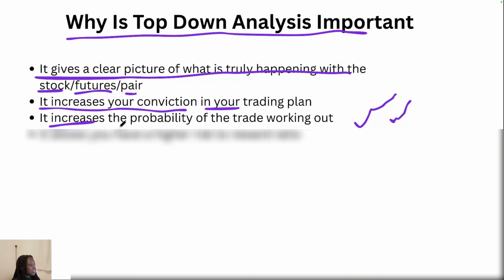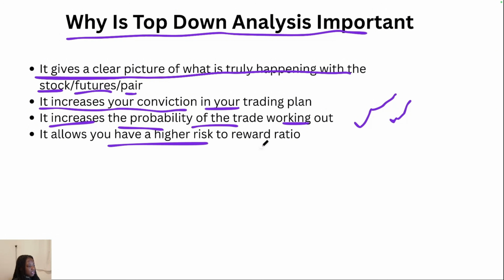Number three, it increases the probability of the trade working out. When all the time frames are in alignment, that's beautiful. You understand what's going on and you're able to take your trades, and then you have more winners than losers. And it also increases your risk to reward ratio on your trades because you're able to catch big moves.